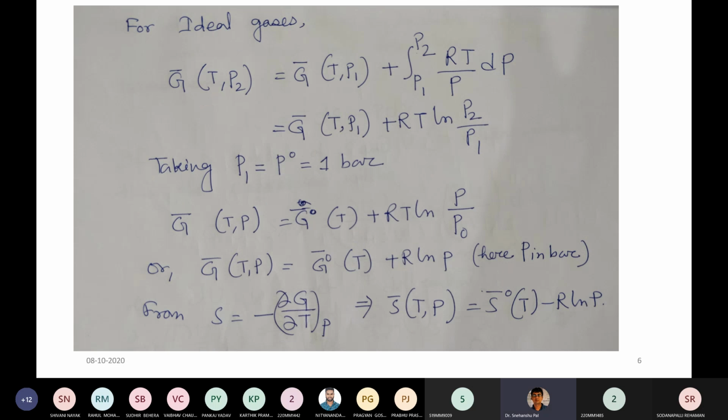Now, on the contrary, if you check ideal gases, then things are different. They depend on the pressure and also on temperature. So now you can see the Gibbs free energy depends on both pressure and temperature, and that is why the entropy, which is minus del G by del T at constant pressure, also depends on the particular temperature as well as on the pressure during the process.